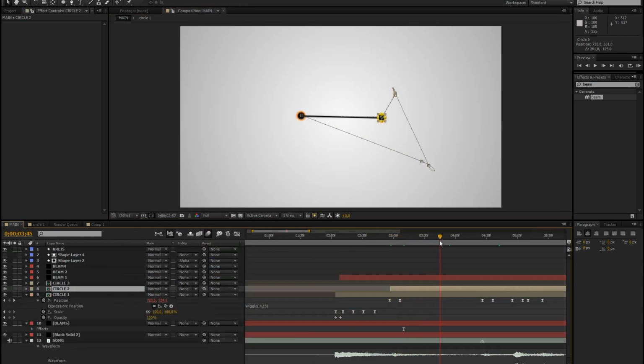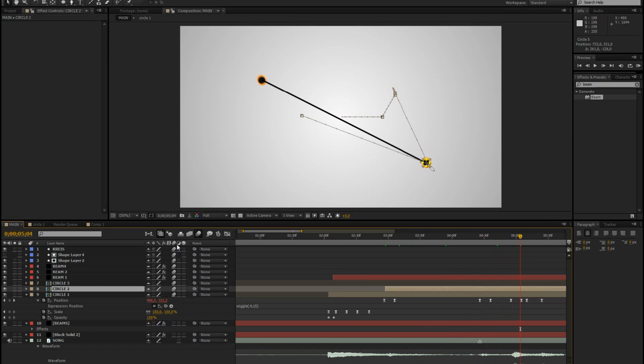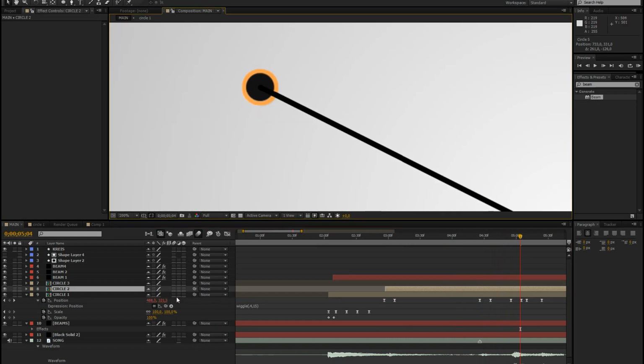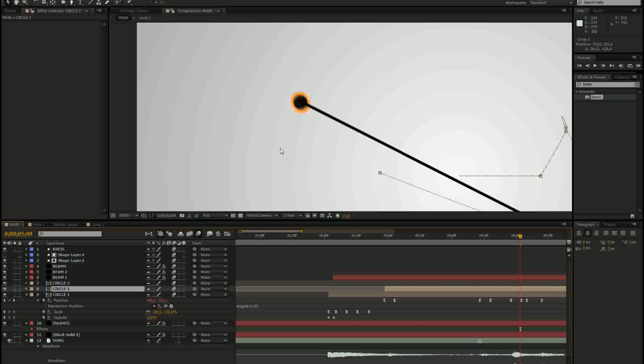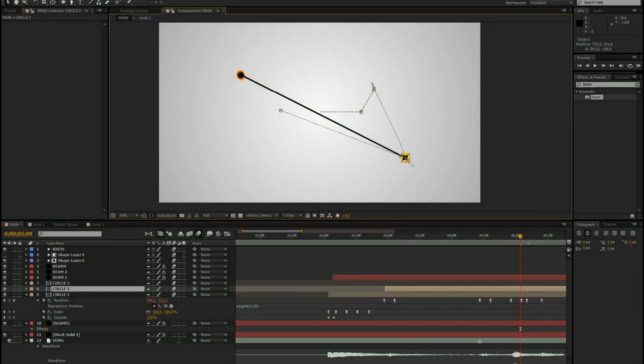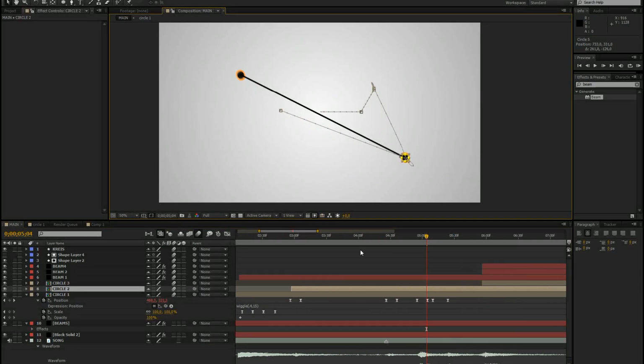Then those circles are just randomly moving around to the music, and I enabled motion blur for all this. To do that, if you don't have this, press F4 on your keyboard and then just enable this for motion blur and click there, because if I didn't have that here, you see there's no motion blur and it just looks much better with motion blur. You could also put Really Smart Motion Blur or something on there, but the inbuilt After Effects motion blur looks better in my opinion on shapes.